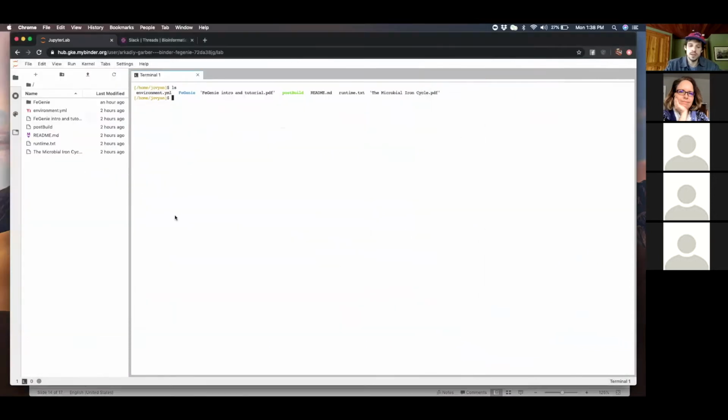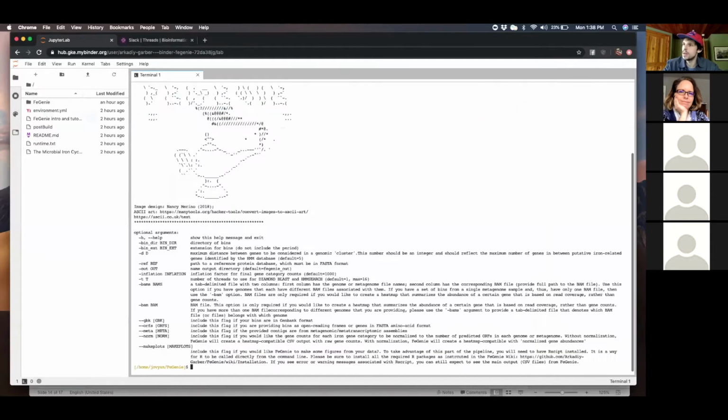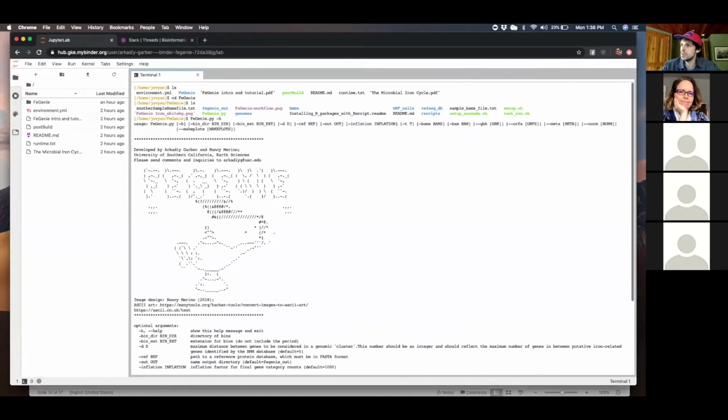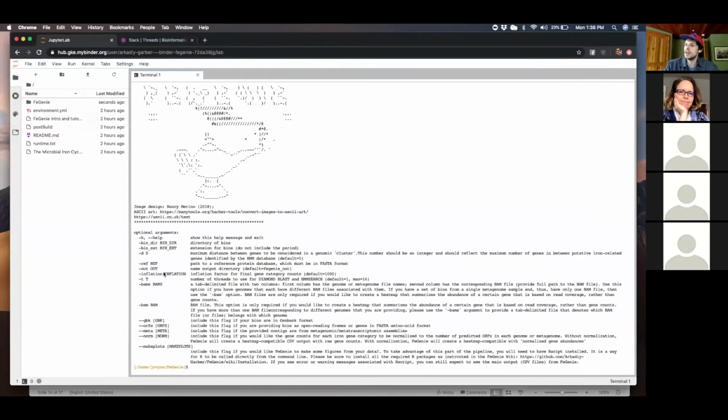Okay, so let's go into the Figini directory and see what that looks like. ls. All right, so we have a number of files here. The first thing I want to do is print the Figini help page and go over some of the options here. There's not a lot of them. Actually, there is a new version that's about to be released that's going to include about 4 more flags that I think are going to be fairly self-explanatory, but I want to go over these ones because these are the important ones, the required ones.